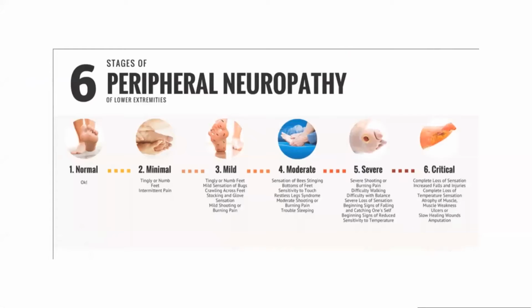One of the things that come into your office pretty regularly is going to be neuropathy. This is a handy chart to talk to patients about. We've got normal on one side and critical on the other. Most people, of course, are someplace in the middle. This is a way to visually talk about, to use a scale with your patients.